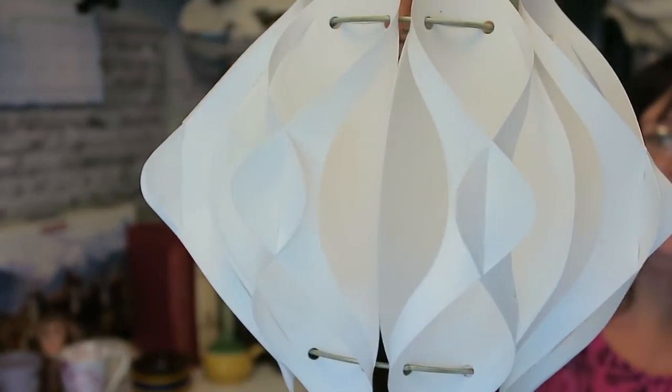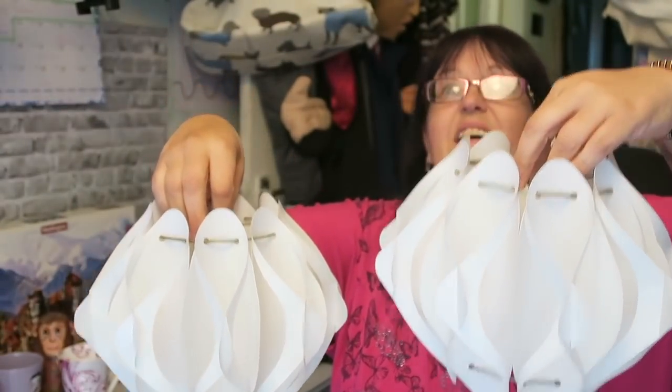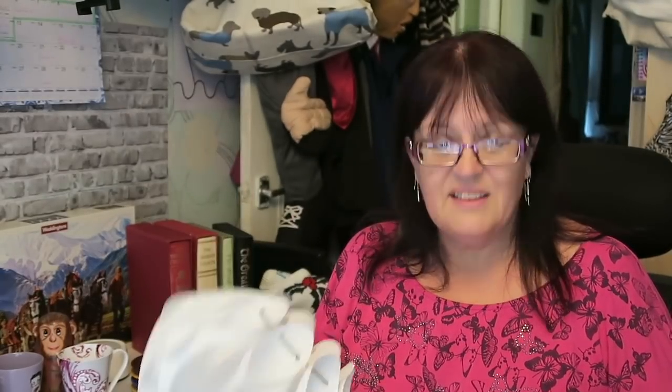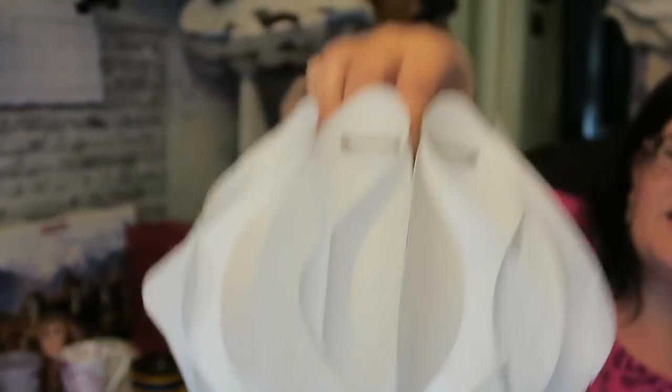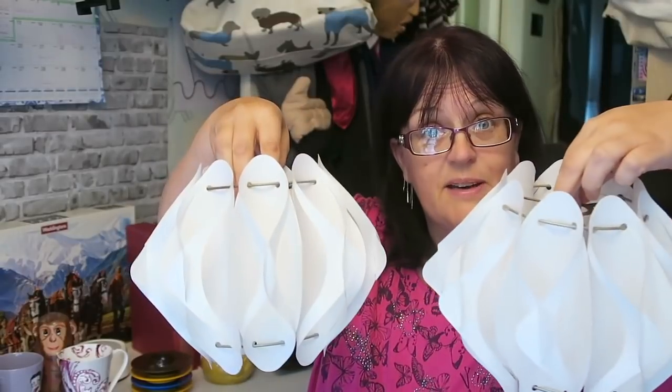Next are some vintage lampshades — we had one like this when I was a kid. These are smaller; I think they're lamp shades rather than ceiling ones. They're mid-century, 70s-style plastic. There's one listed at 28 pounds but I think that's a larger one; I'll probably list these as a pair, maybe 40 to 50 pounds. They need cleaning inside — a paintbrush for the dust, then a wet wipe or maybe the shower. I paid one pound for the two.